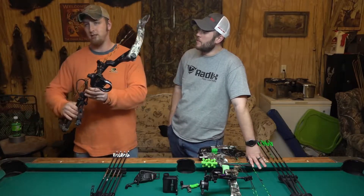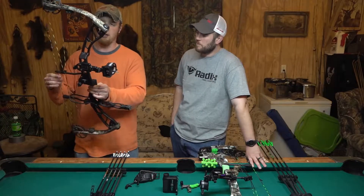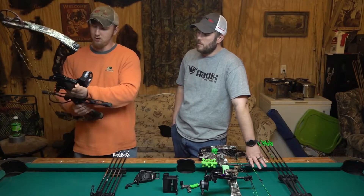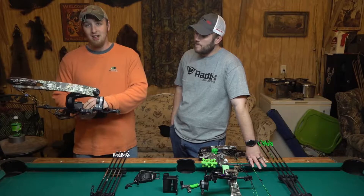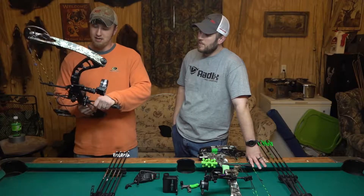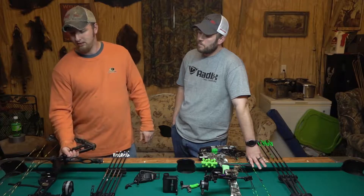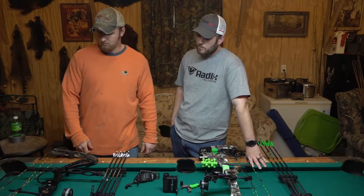What's the difference between the Elite and the Hunter? The Elite is just a little bit longer axle to axle and the Hunter's got a longer brace height on it. But yeah, my old Hunter — I should have never sold that sucker — but I killed a lot of deer and it had a lot of luck to it. And finally my buddy had his up for sale and I bought it. Got me a good eight point this year with it. So you're back with them. I'm back with it.